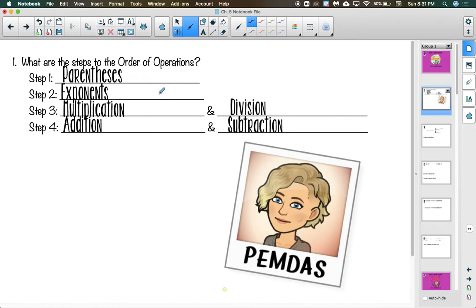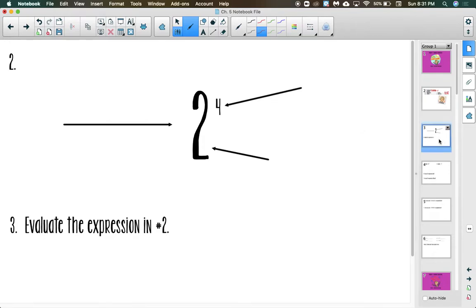So what are the steps to the order of operations? You already know: parentheses, exponents, multiplication and division, addition and subtraction. Maybe you want to make a couple notes here, like parentheses could be the regular parentheses, the brackets, those are supposed to be square, braces, the fraction bar, or absolute value that we talked about back in chapter 3. Exponents, multiplication and division, they are from left to right. And same for addition and subtraction, they are from left to right as well. Okay, so this is just some review from chapter 3. A little bit of review, a little bit of new stuff.